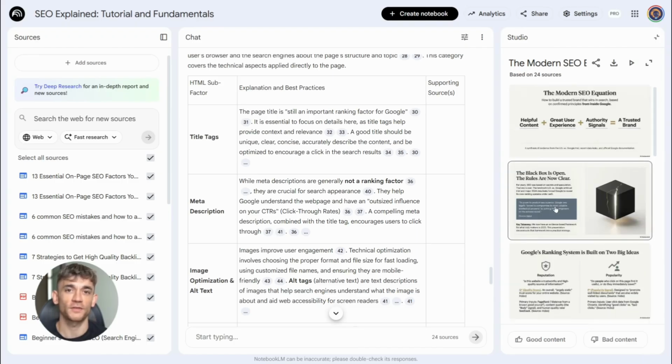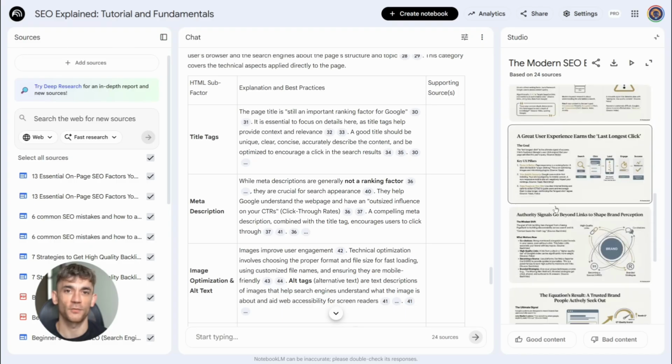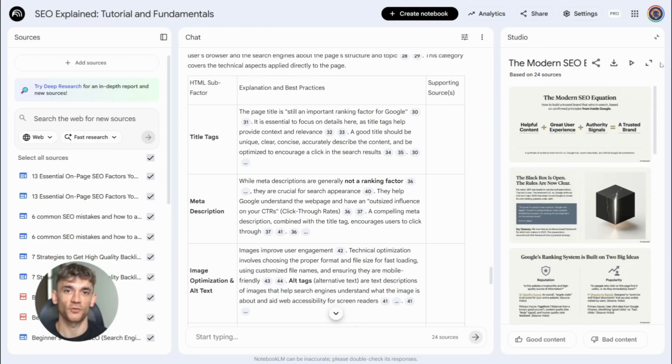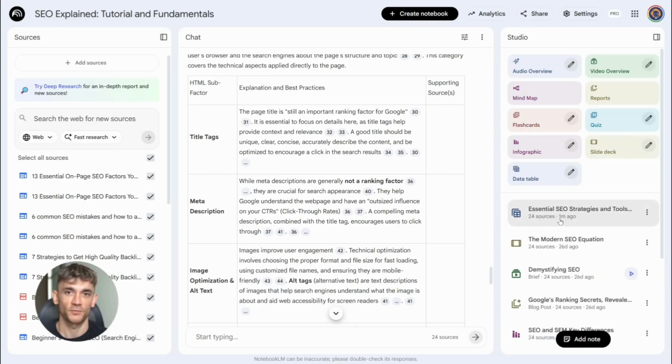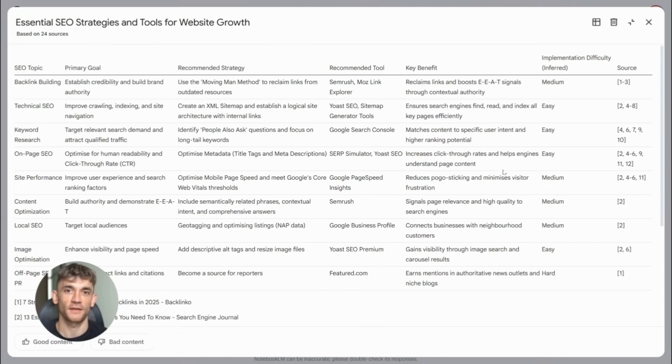Here's how it works. You go into NotebookLM, you select the sources you want to use, then you ask it to create a data table. NotebookLM reads through everything, it finds the key info, it organizes it into rows and columns, and boom, you have a table. Then you can export that table straight into Google Sheets. So now you have editable data you can analyze, sort, filter, whatever you need.